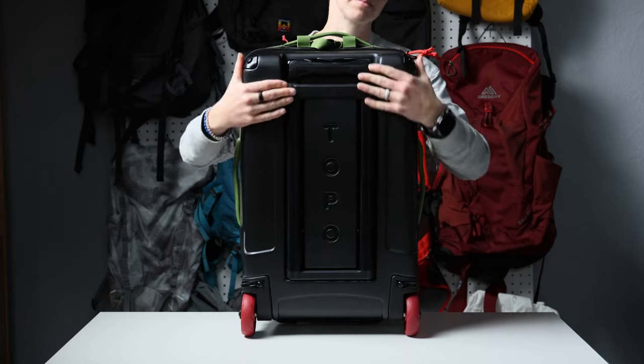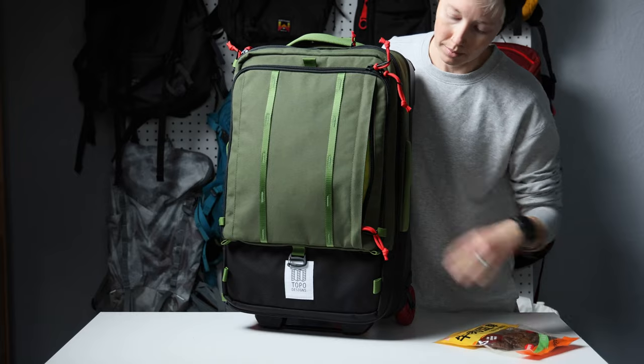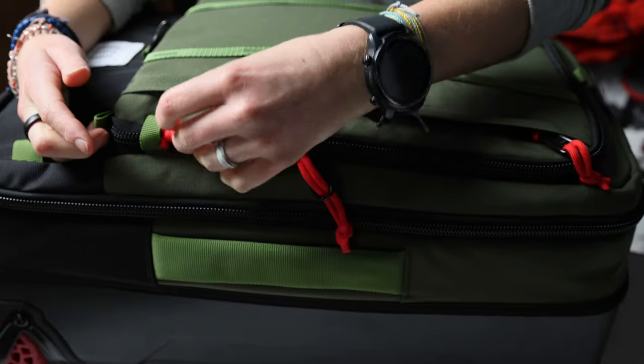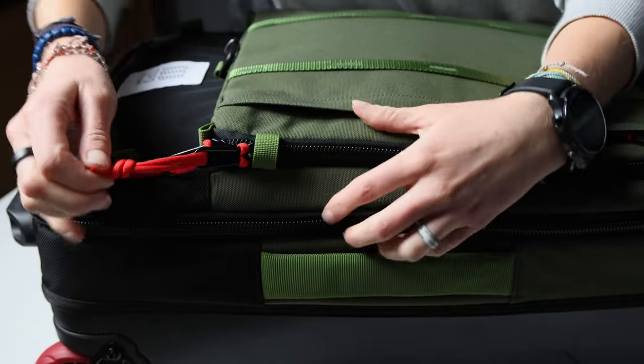But what really sets this bag apart is all the pockets and accessories. Now, that's what I loved about the Topo Designs travel bags when we tested them a while back. All the organization possibilities. I mean, just the front pocket has a slim but deep side entry pocket, then a padded area with even more zippers and pockets. It's nuts. By the way, the outside zippers even have security loops to prevent theft, and that's on all the outside zippers. Excellent to know.